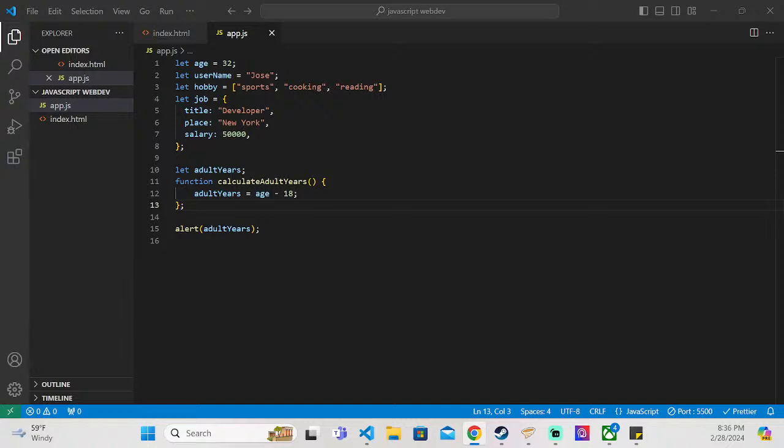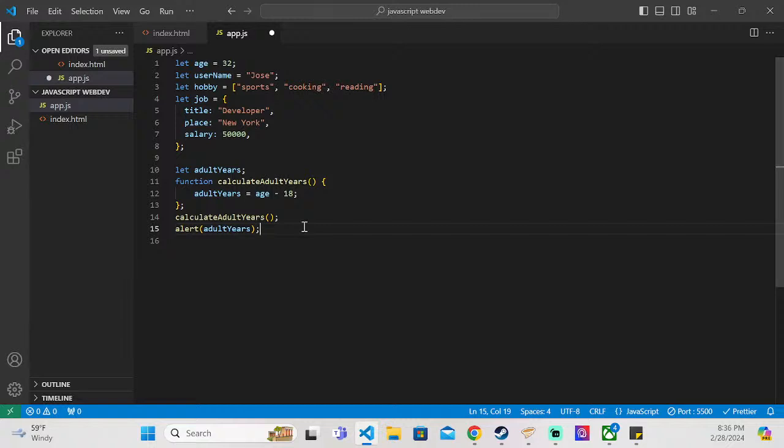Instead, you as a developer now have to tell the browser when this function should be executed. And we could do this here, instead of performing that operation of which I wanted to get rid of, as mentioned. And to execute a function, you repeat its name, so calculate adult years in my case, and then you add parentheses, opening and closing thereafter. And that's some syntax which might look familiar to you, because that's what we're basically doing for the alert, for this built-in command, which turns out to be a built-in function provided to you automatically by JavaScript and the browser. Here we also have a variable between those opening and closing parentheses, but I'll come back to why we have it here and not here later. For the moment here, for calculate adult years, we don't need it.